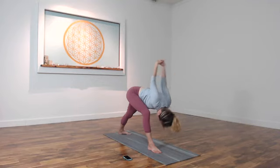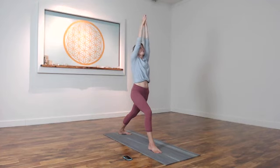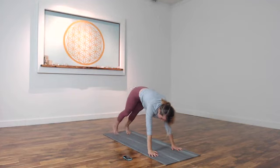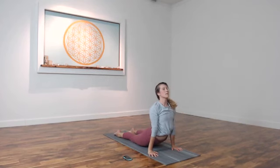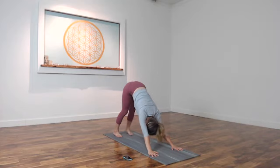And rising back up, release that by standing up, lifting the upper body, hands connect, and the hands come back down to the floor. Step back. And we'll find our down dog, either through a chaturanga up dog or right away down dog. Take a releasing, heat releasing breath.